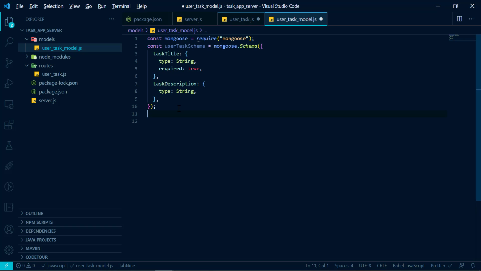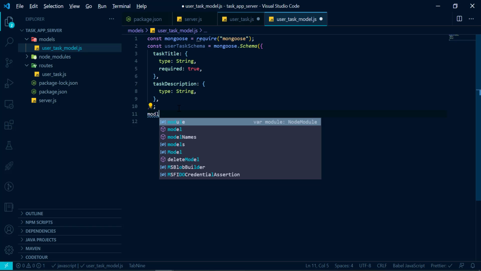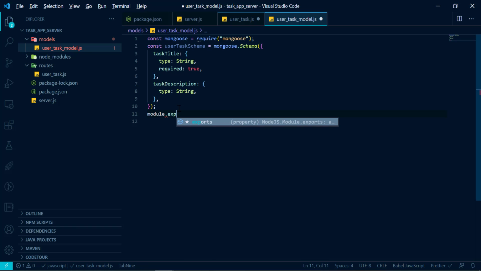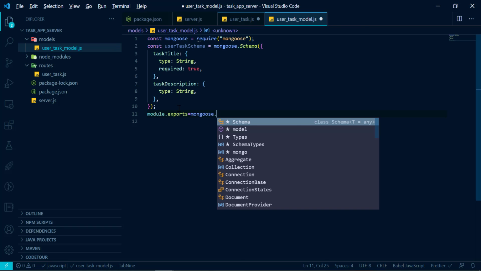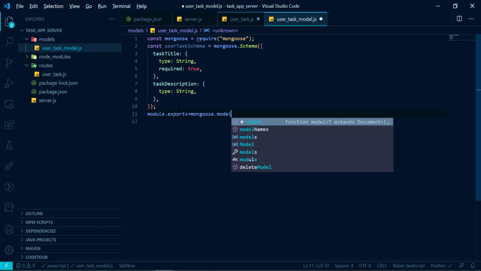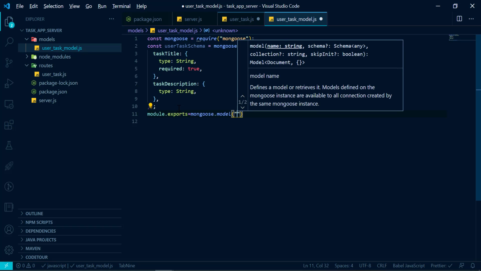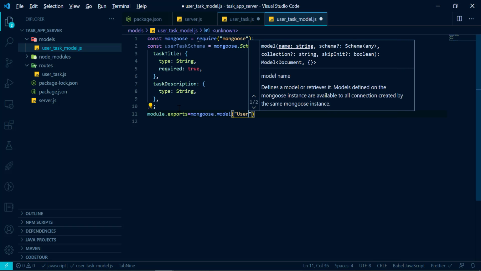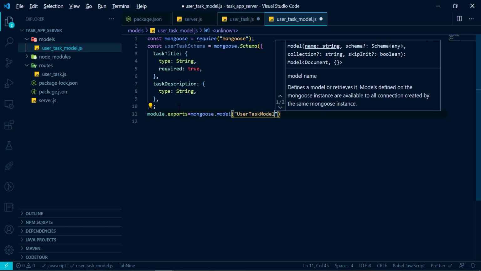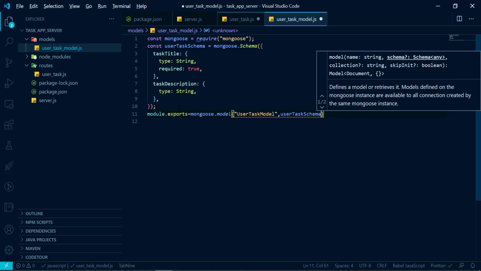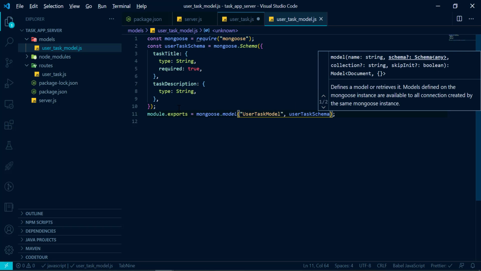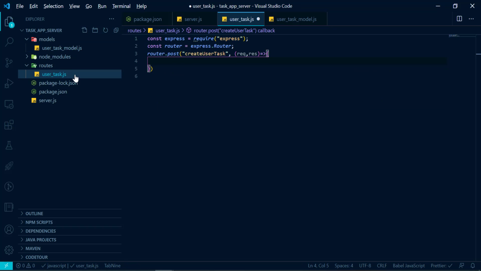After making our model file, it is very important to export this file so that we can use it in another file. So we will do it using module.exports. Now we will import it in routes in user task.